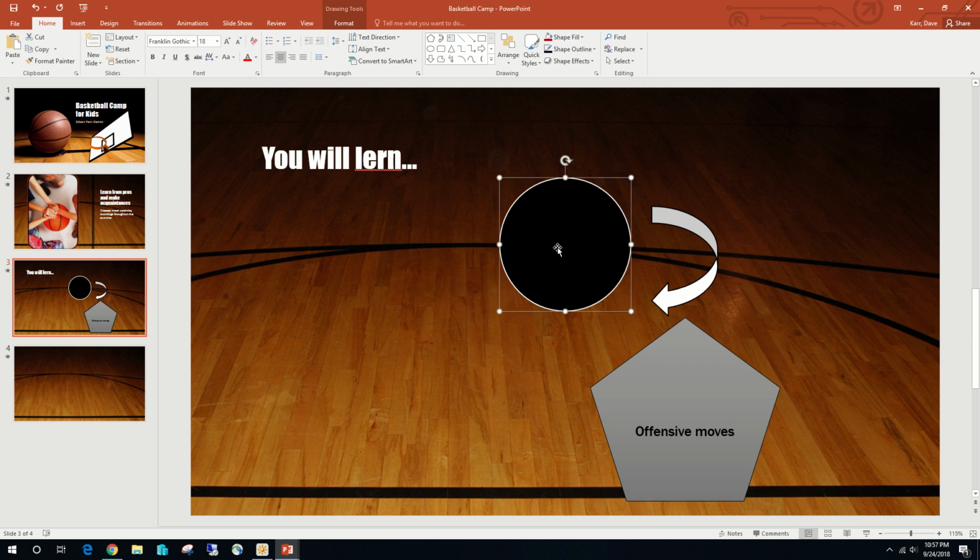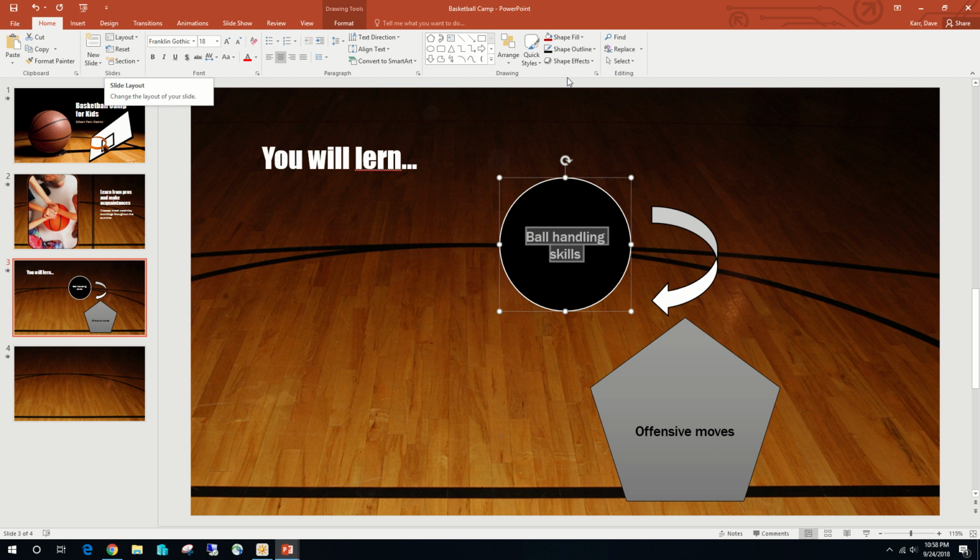In the oval, I'll type ball handling skills. The oval still selected. We're going to select the font, so that's ball handling skills.